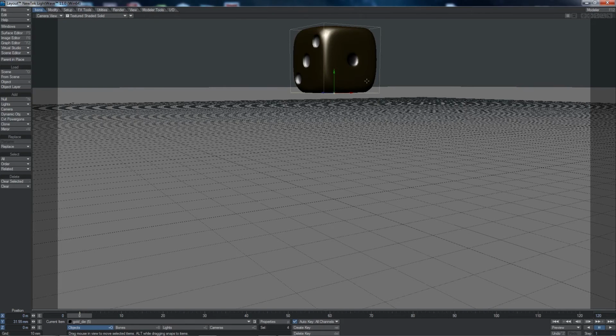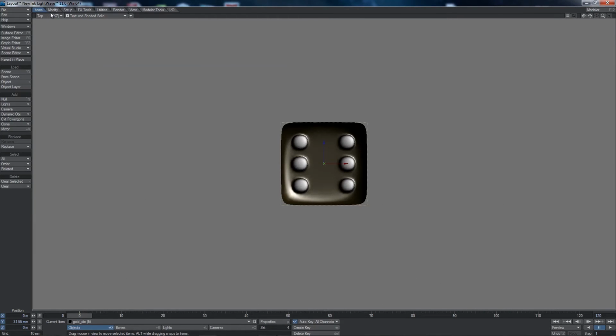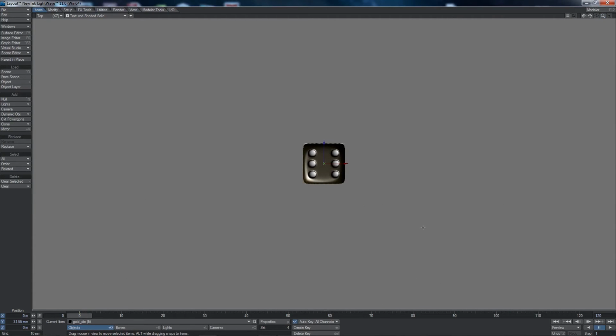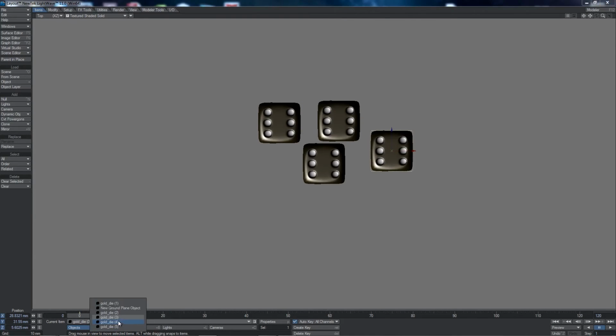Sure. They all come in at exactly the same place, but they're all numbered, so basically all I have to do is move them one at a time. I'm going to go to my top view so I can see the dice, and I'm going to move them all. So one there. Let's see, number 2 can go there. Number 3 can go there. Number 4 can go there, and there we go. I now have 5 dice which are all going to fall and hopefully interact with one another.